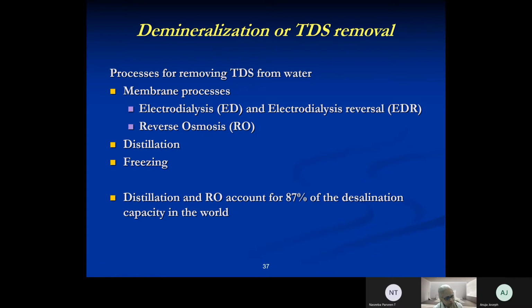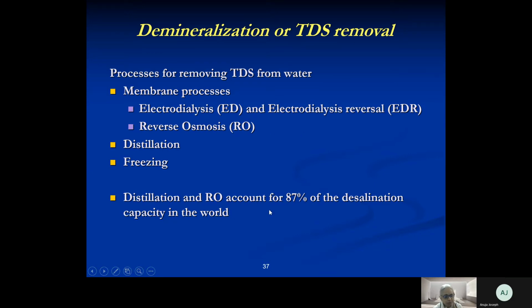In the water scarce regions of our country, if you can think of Gujarat, Maharashtra, Rajasthan, Andhra Pradesh, Telangana, all these states have water scarce areas where the water that is available is, first of all, scarce, and whatever is available tends to be brackish. So this kind of brackish water needs to be treated, and the only thing that needs to be done is demineralization or desalination. So we have membrane processes, we have electricity-driven membrane processes. They are called electrodialysis and electrodialysis reversal, and we have reverse osmosis.